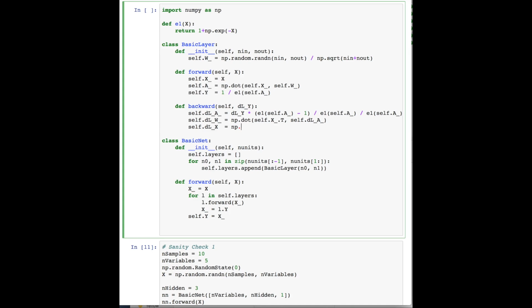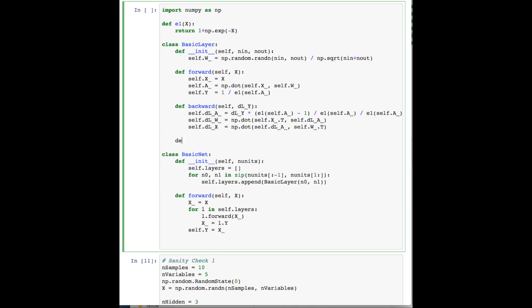According to our derivation previously, we have this matrix product: the partial derivative of L with respect to A multiplied by the transpose of the weight matrix of this layer.